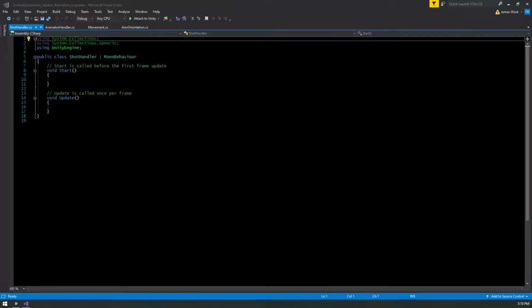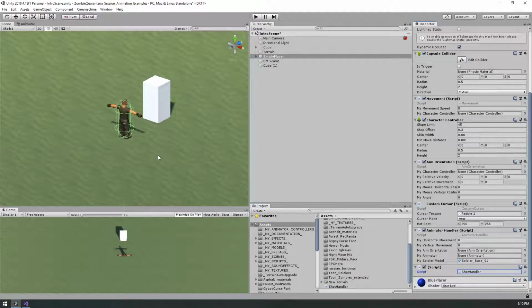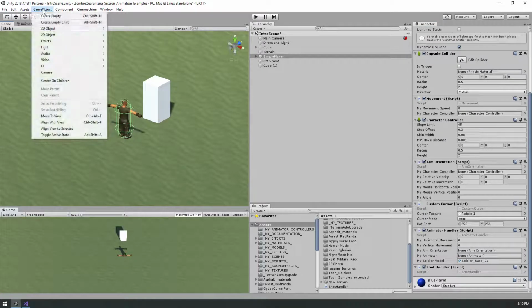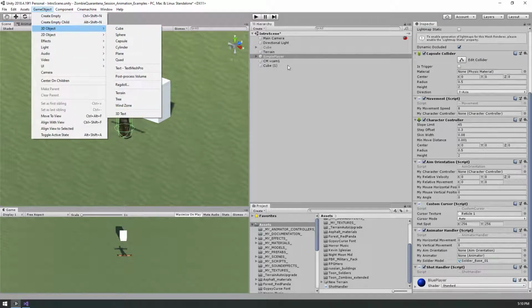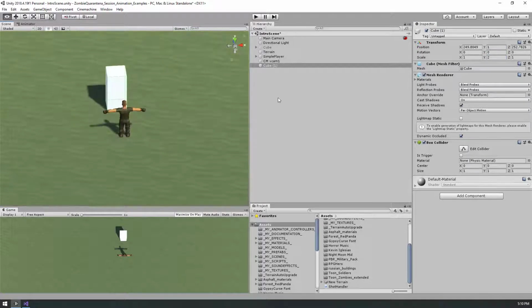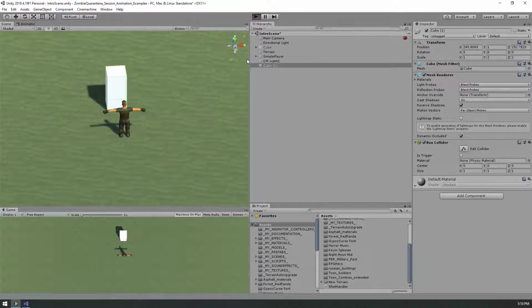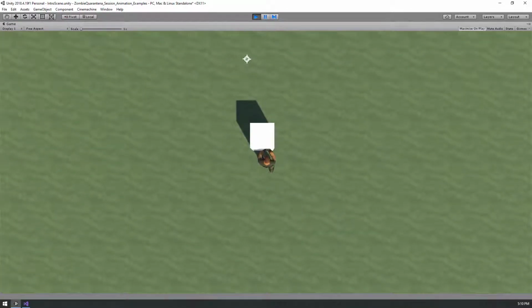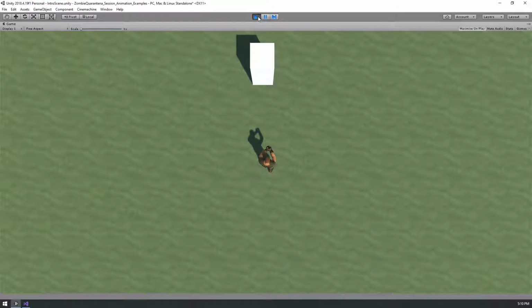No, so let me show you the only thing that I've done actually. Is I put a new cube in the scene. So I went to the scene view, and went to game object, 3D object, cube, and I added this cube here that's right in front of my player. I set the position of the Y value at 1 and the scale of it at 2, so it's a 2 meter high cube in the scene. If I press play, then my player runs into it. And we're using that to show how the physics detection works.